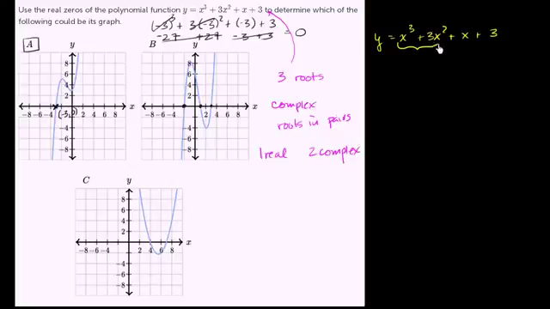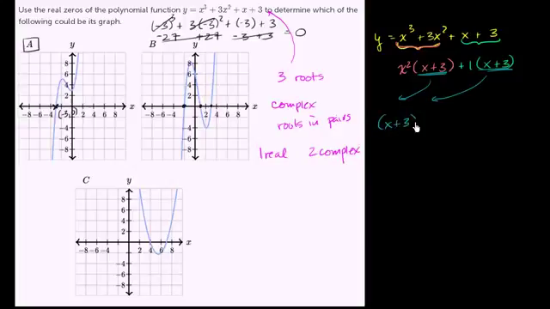So for example, these first two terms right over here have the common factor x squared. So if you were to factor that out, you get x squared times x plus 3, which is neat, because that looks a lot like the second two terms. We could write that as plus 1 times x plus 3. And then you can factor the x plus 3 out, and we would get x plus 3 times x squared plus 1.